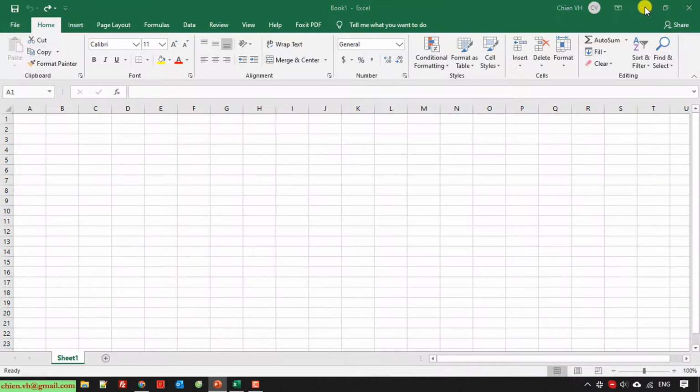I will open the Excel file. Here in the Excel file, I'm going to create some columns. The first column will be the number. The second one will be question. Next is answer. In this video, I will create a very basic question and answer template. You can base on that to create more complex templates for yourself.